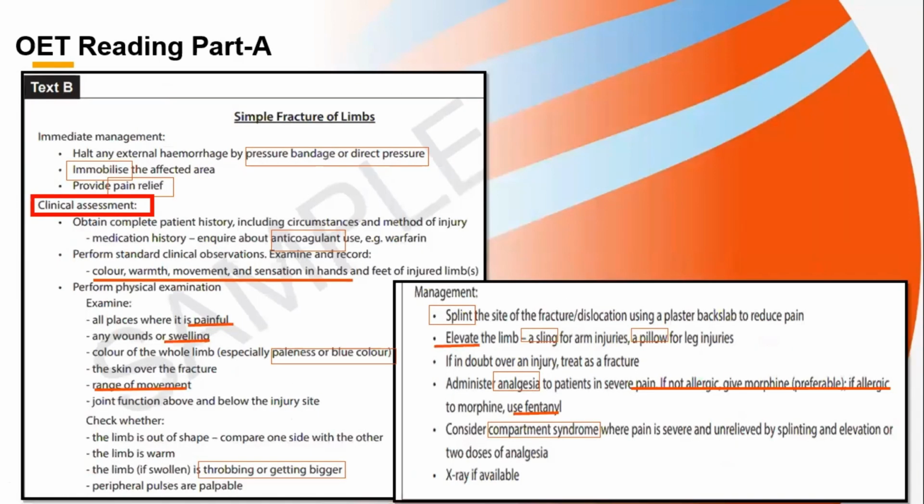If you can see, this is paragraph number B. It's over here: throbbing or getting bigger, right?